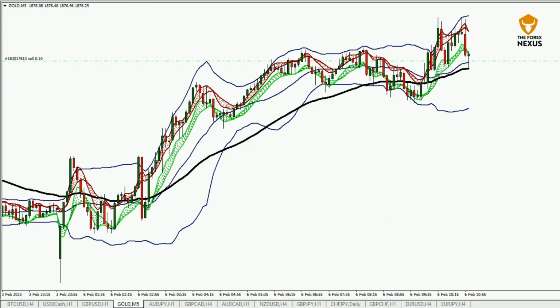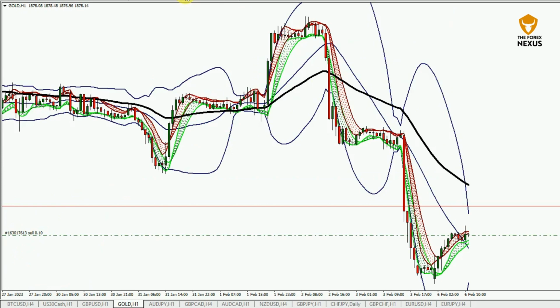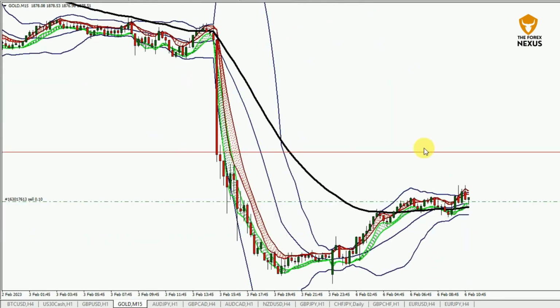So this is an H4 re-entry on the gold time frame. Before taking a re-entry on the H4 time frame, we will look at H1 here. On H1 we didn't get the extreme yet. I took this entry a little bit earlier, but I'm okay with it. You need to wait for the extreme to form on the H1 time frame. Then on M15 we got the extreme here.